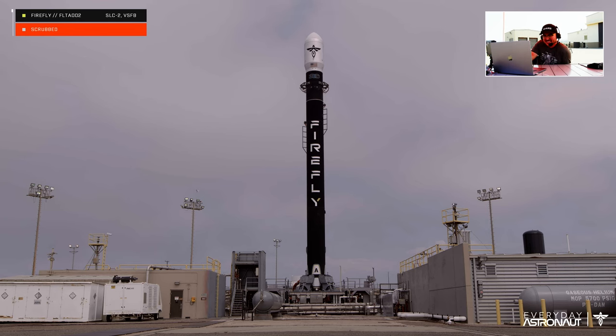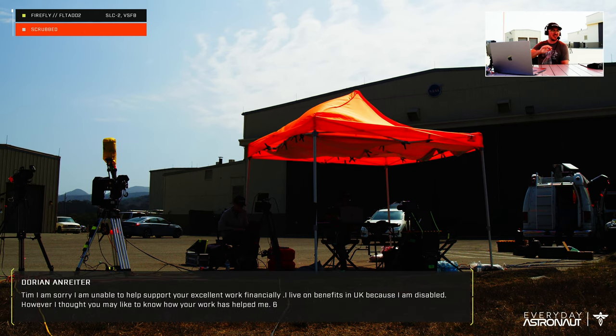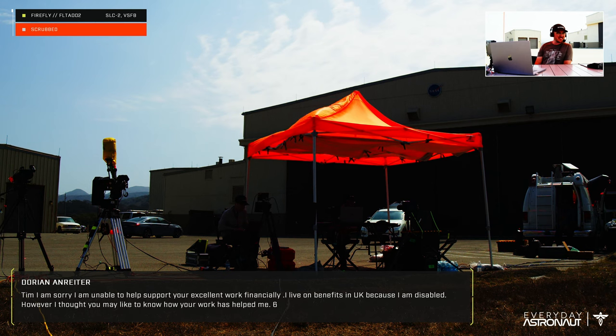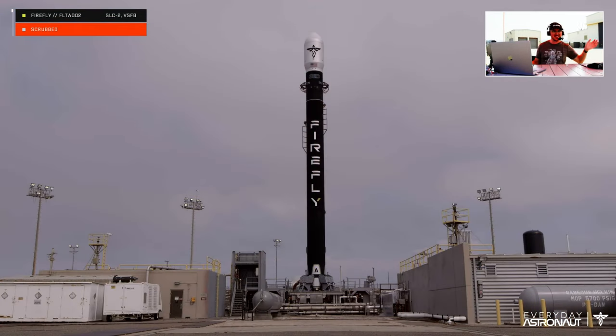Yeah. Let's see. I just want to read this one. This is fun. This is from Dorian saying, Tim, yeah, that's the orange tent. If you can't tell how orange it is, it's breaking our camera, basically, because it's so orange. The sensor's like, that's all there is. We've tried painting this camera up, and I don't even know. I'll fix it for next time. That's how orange the tent is, though. And you can see the sheet there trying to block the light, and it's still casting through at orange. And you can maybe not even see me. I don't know if you can. Whee, there is my hand. But isn't that fun? Look at how the cameras are all in sync. Never mind. It doesn't matter.